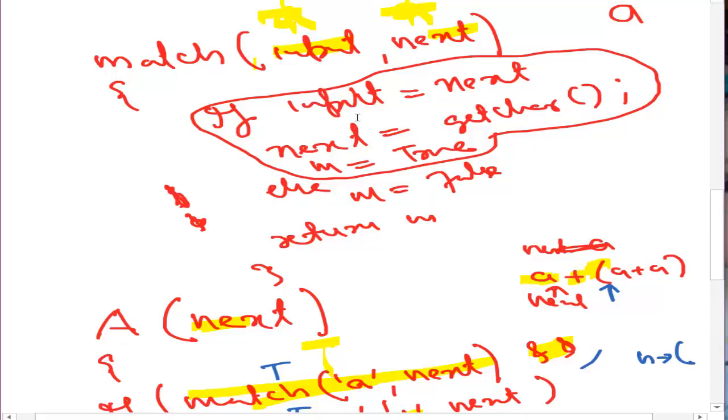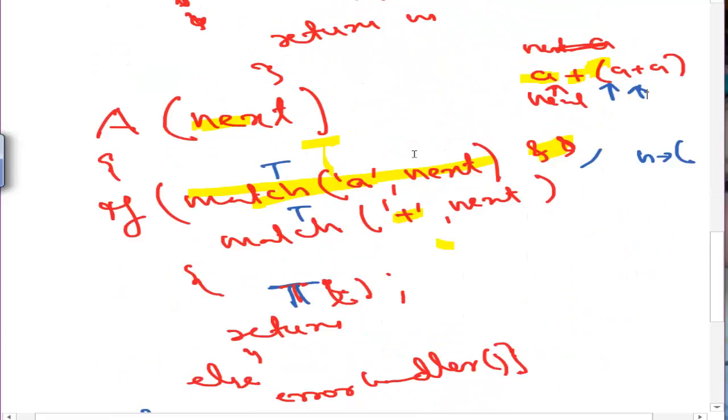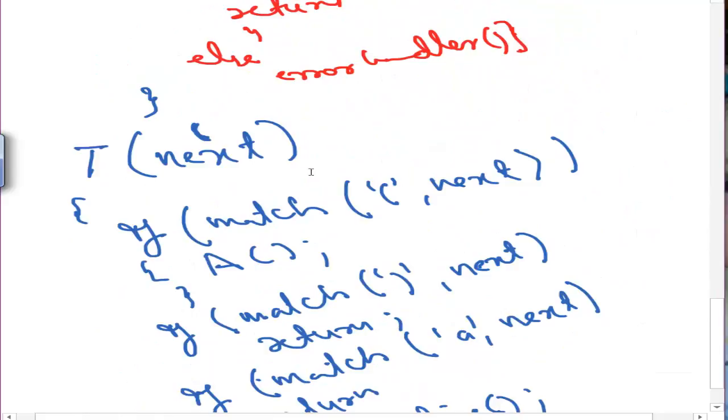It sees yes, input is left parent, next is also left parent, but it goes to the next character. So now we are at the A, and it gets true back. If this is true, yes, it is true this time, so it will call the A.